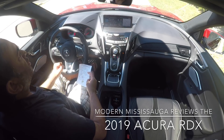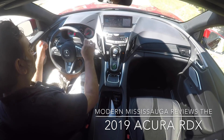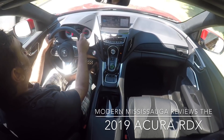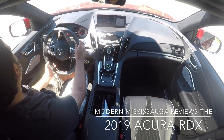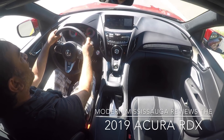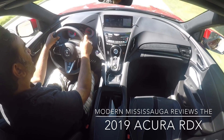We are here with the in-car portion of the all-new 2019 Acura RDX. Just a couple of facts and figures before we get going: it's a 2.0-liter turbo for 272 horsepower and 280 pound-feet of torque, with a 10-speed automatic transmission. It has a little less horsepower and a little more torque than the outgoing model — and really, torque is what you want to focus on because that gets you from where you are to where you're going. Driving dynamics: it handles really well for a crossover/SUV, scoring very well for stability, comfort, and handling. Acura has always done that well through their Super Handling All-Wheel Drive option, and this is no exception.